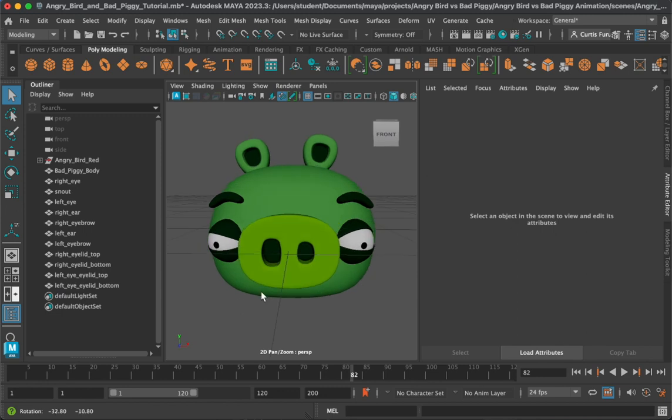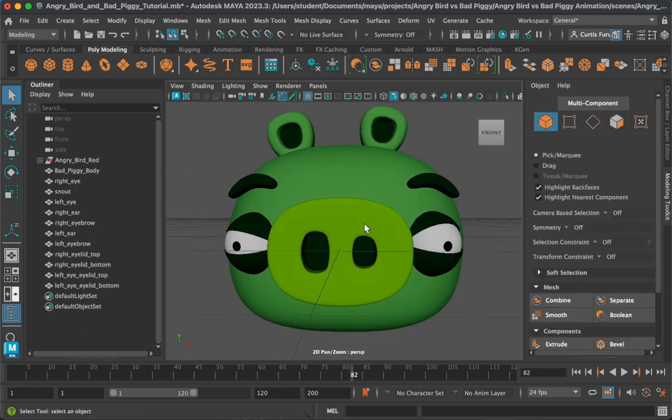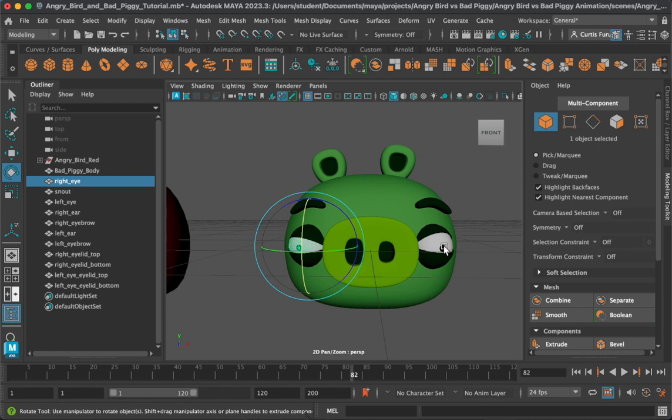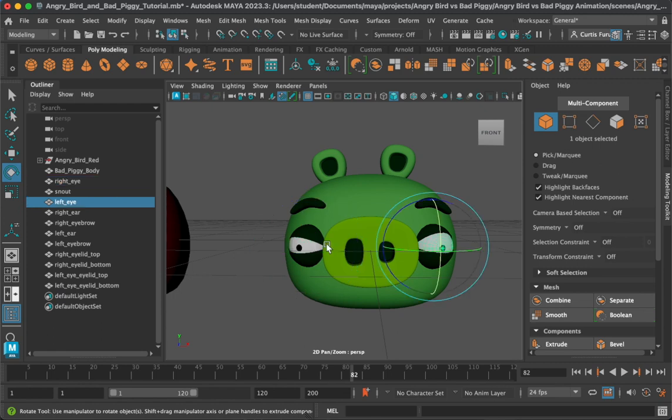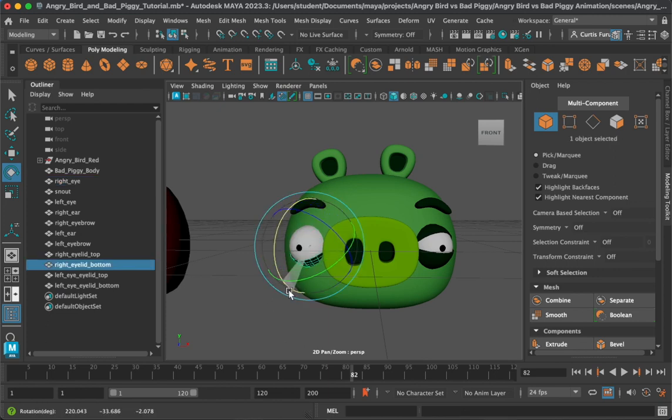Again, we're going to set this up for animating. So I guess that'll be our last step here. If you want to move things around, we already made sure that when we had a rotation point, the eye rotations were right in the center. Same thing with the eyelids. If you don't want to see the eyelids, we can actually drop those towards the back. Oops, my bad. Got to get the bottom one as well. I kind of like just having the lower lid showing.